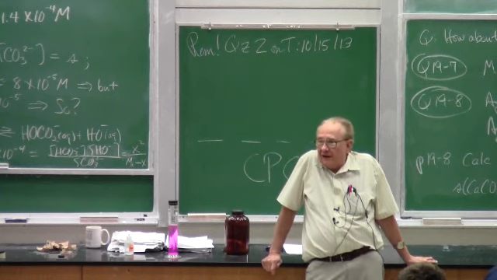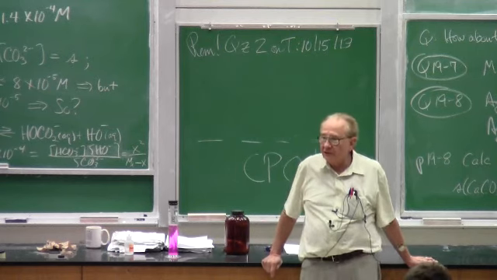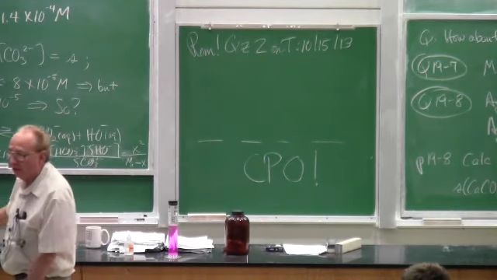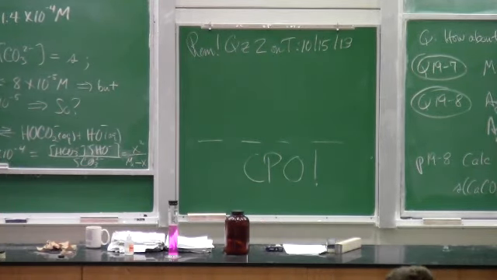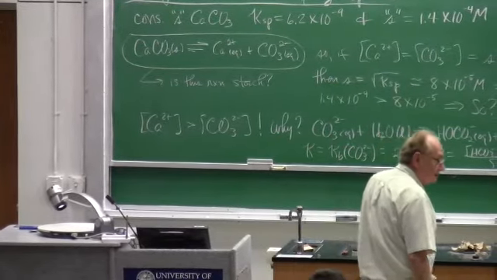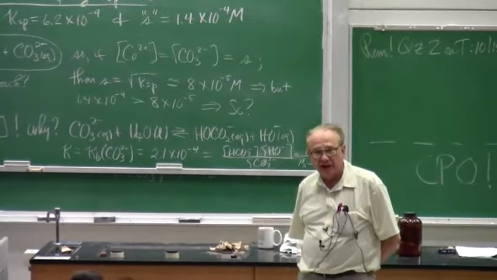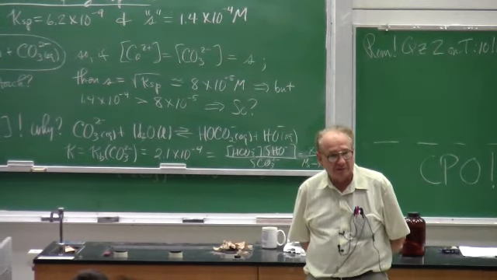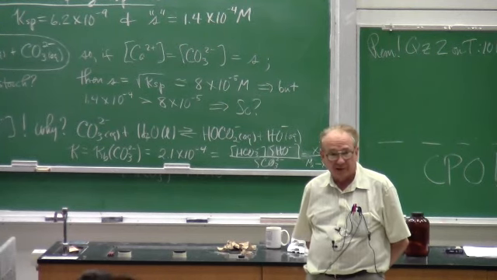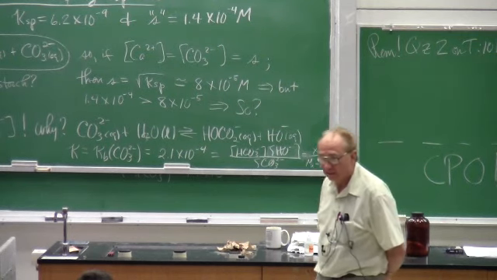For silver ion and chloride ion in saturated silver chloride solution, that's fine. Provided that for the saturated silver chloride solution, you don't put an additional source of silver ion in the system, or an additional source of chloride ion in the system, or something else in the system which will react with silver ion, or something else in the system which will react with chloride ion. Well, this is not stoichiometric. It's a legitimate reaction equation because it certainly keeps with the chemistry that occurs when you dissolve calcium carbonate in water. No question about that. But you better be careful if you do calculations with this reaction system, because stoichiometric it is not.